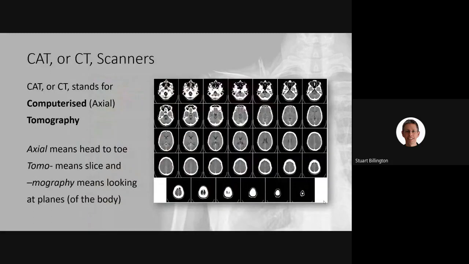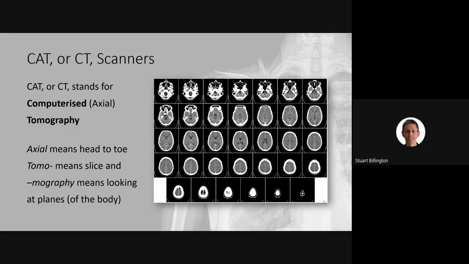Okay, so axial means that the scanner scans along the human body's axis, so from head to foot, or the other way around, from foot to head, but it means that it takes scans along the human body, so that's the axial bit. And then tomography, breaking that word down, the first part of that word refers to slices, so it's kind of making thin pictures, thin slices of the human body.